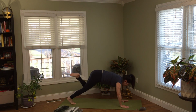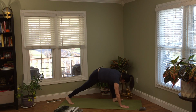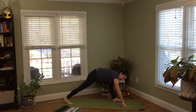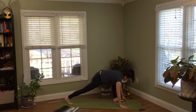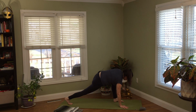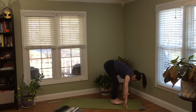Bend your knee. Bring your knee up near your nose and step your foot onto the mat. Once again, shift around, forward, back. Feel free to help your foot along with your hand if you need to. And then plant that right hand, look left. With an inhale, revolve that lunge. And as you exhale, bring it down. A little bounce in the back foot as we step it to the top.